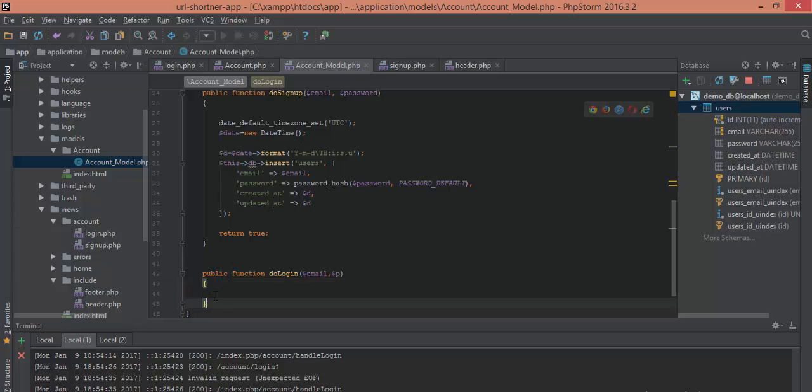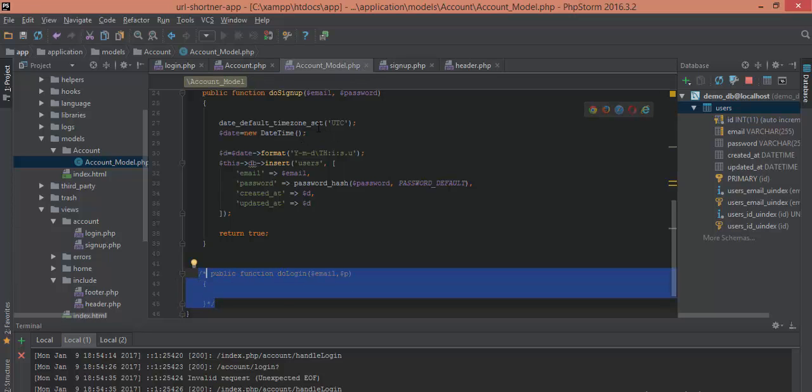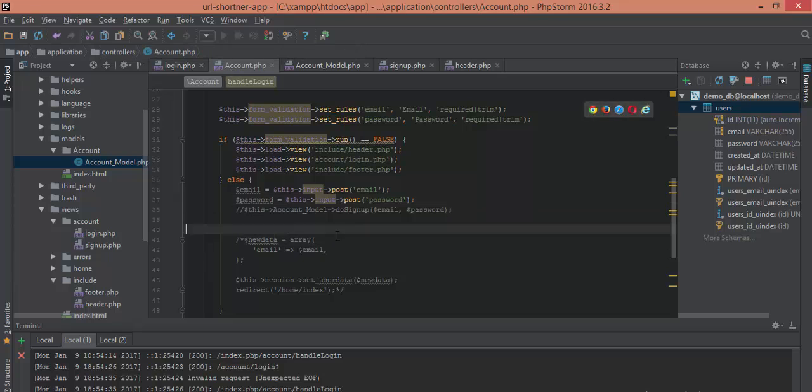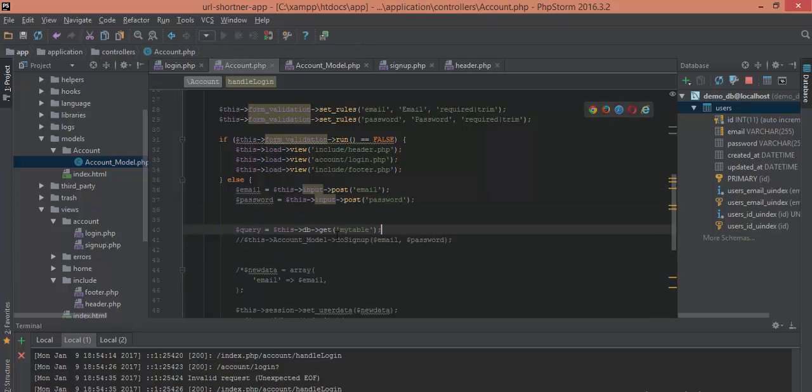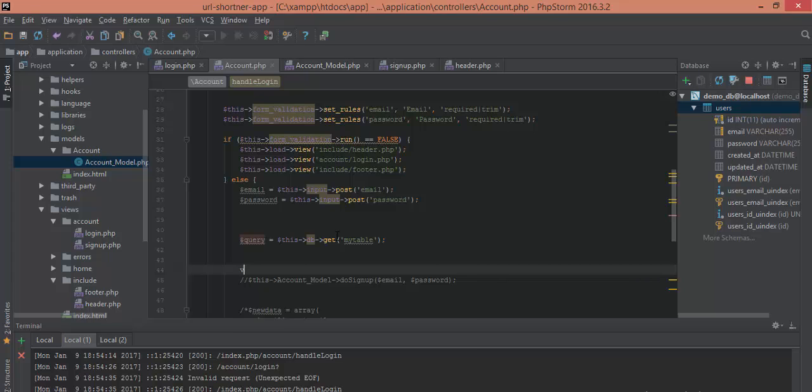Close this and close this, or uncomment this for the time being. In the account section, in this case, just var dump this. In the my tables section, use users.